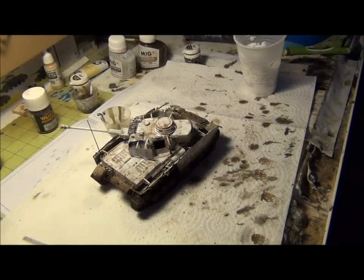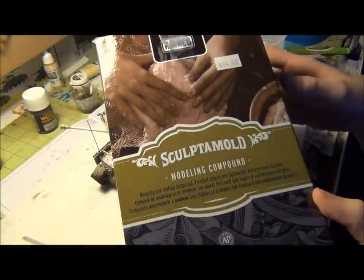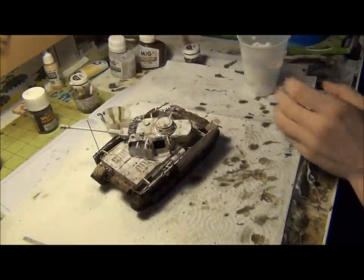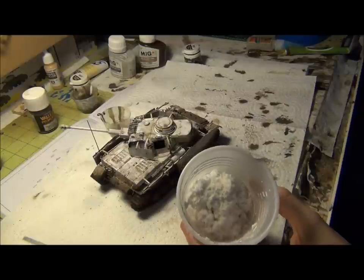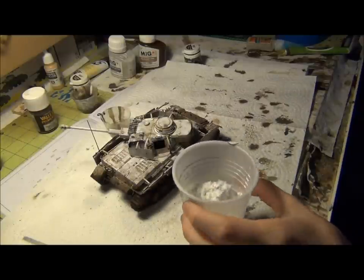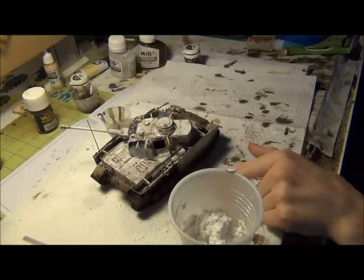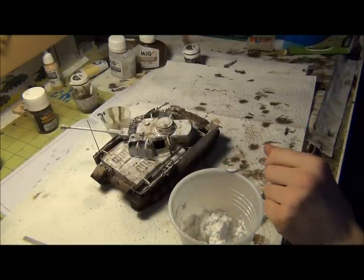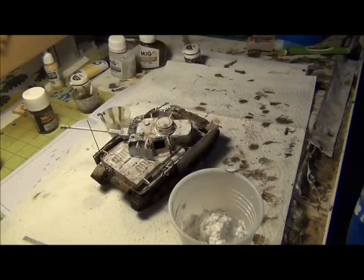What I'm going to use for that is this stuff. It's called sculpt mold. I don't know where you can get it in the world, but it's pretty much like plaster, like plaster of Paris, but I don't know, it might be a little different. Then I can just add some water to the running gear and just sprinkle it on, and then it sticks. It's pretty simple.